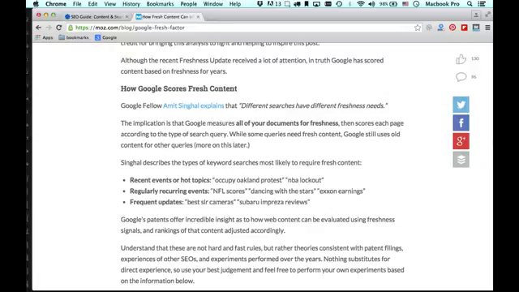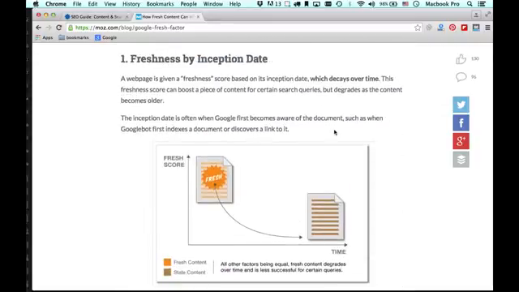Now, we don't know the specifics about freshness scoring from Google, as in the exact algorithm impacts. But we can glean some information from patents that exist out there. Moz has a great article about this, talking all about freshness, and I'd like to go through it and give you guys a better understanding of what that means and the impact that it's going to have on your score. So freshness, similar to the domain age, is freshness by the inception. When Google first found that content, when did they find it? Did they find it in 2012, 2013, 2015? Was it last month, last year, 2 years ago?